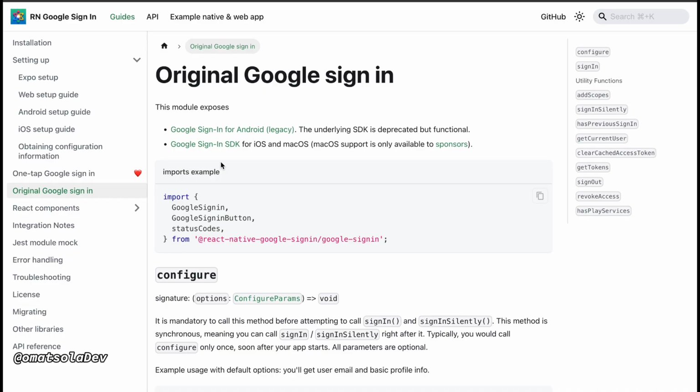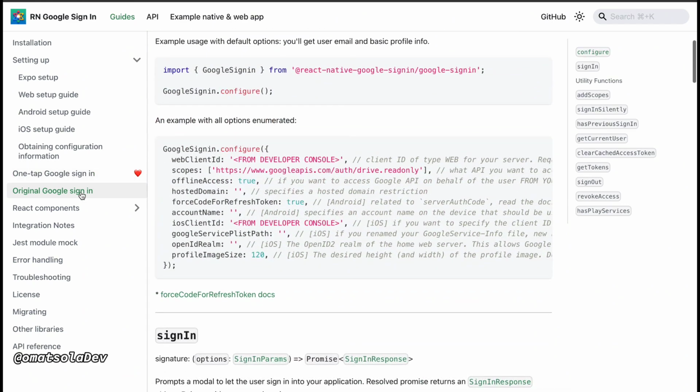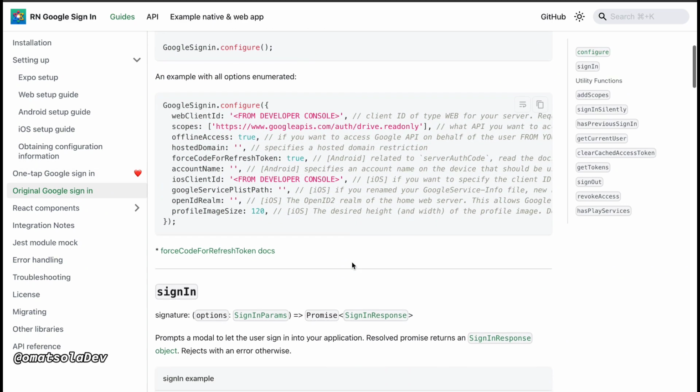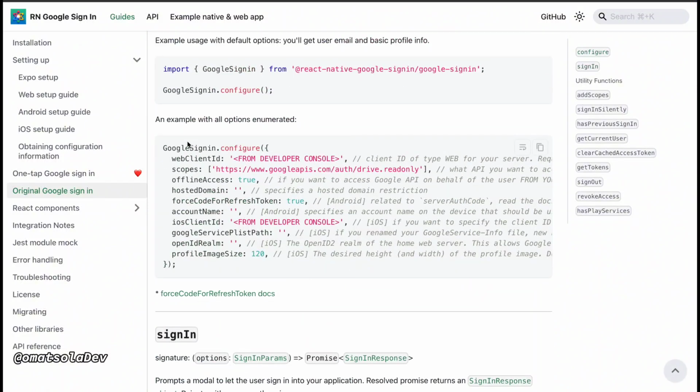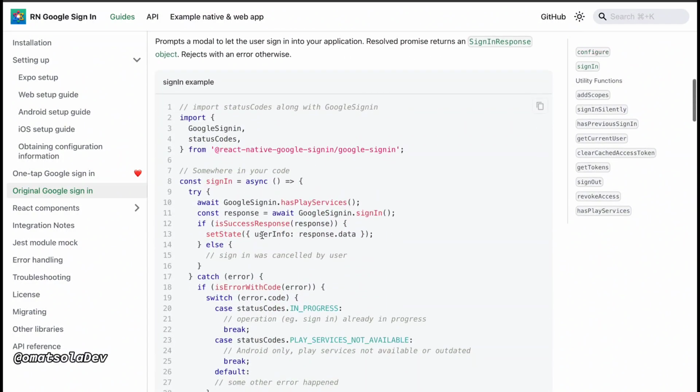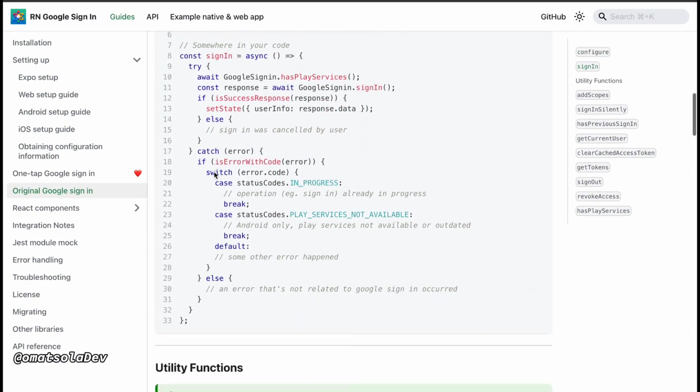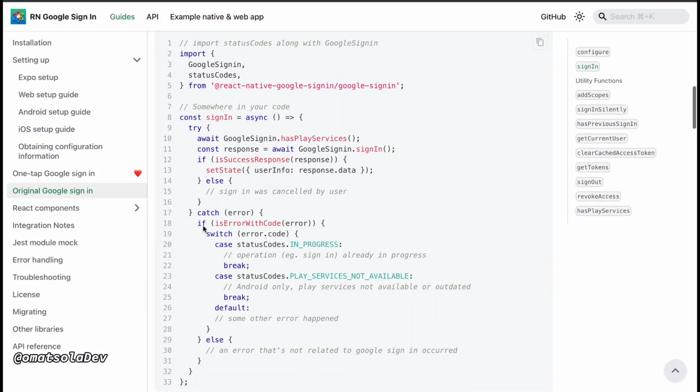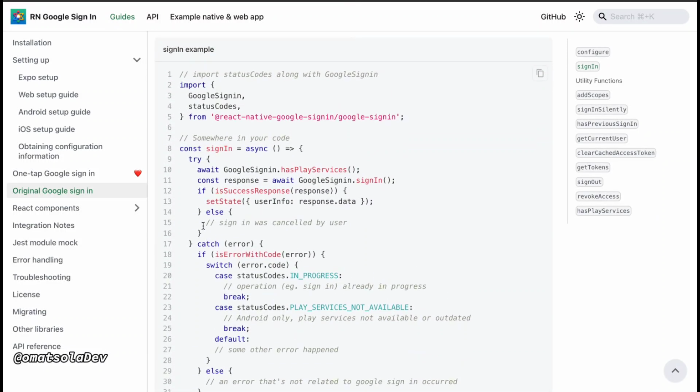So now I'm back on the React Native Google sign-in documentation, and I will be scrolling down. I'm in original Google sign-in page, and now after we've done this configuration, the next thing we'll have to do is to sign in. And this is the way to sign in. I'll be creating a file and using this and explaining it shortly, so let's do that.